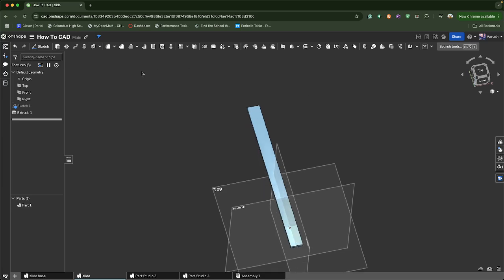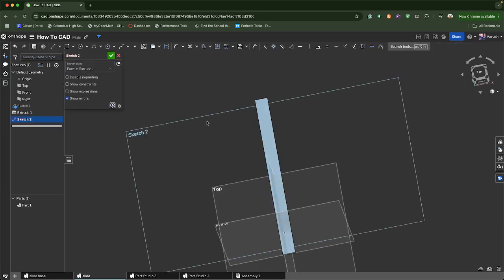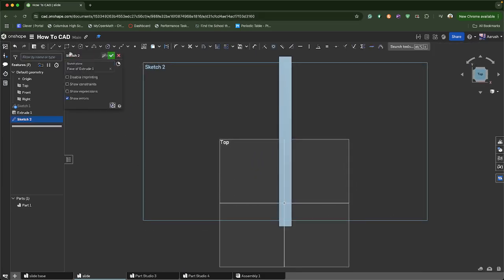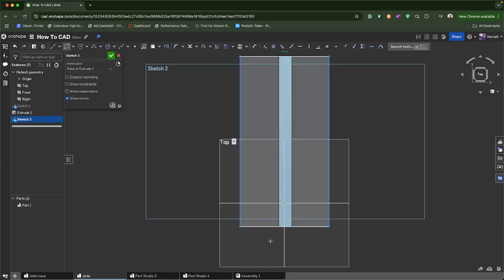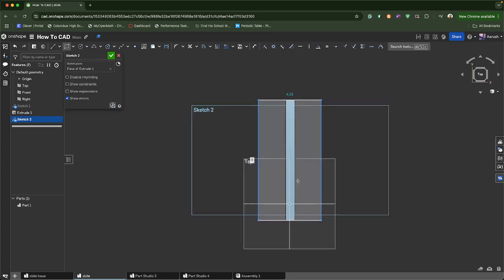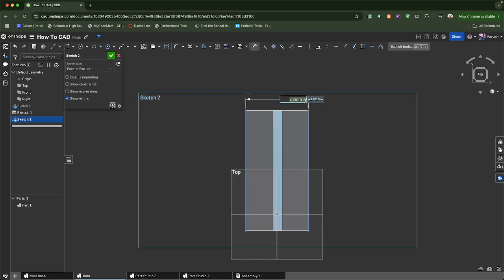Here we go. And now on this, I will sketch a bigger one. We'll make it 5. No, not 5. We'll make it 3. Half of 3 is 1.5, so I'm going 1.5.